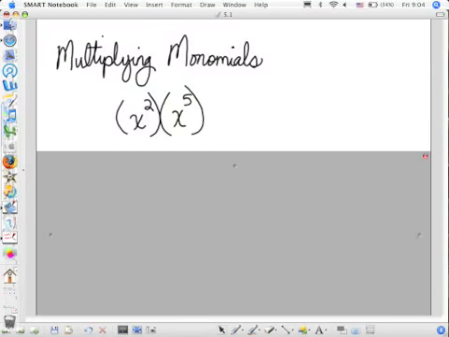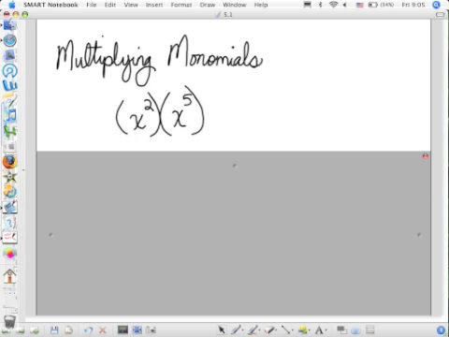Back to fractions. When you're multiplying and dividing fractions, do you have to have the same denominator? No. Any fraction can be multiplied by any fraction. They don't have to be the same. Well, guess what? Any variable can be multiplied by any variable. Same rules. Adding and subtracting, they have to be the same, but multiplying and dividing, anything goes.